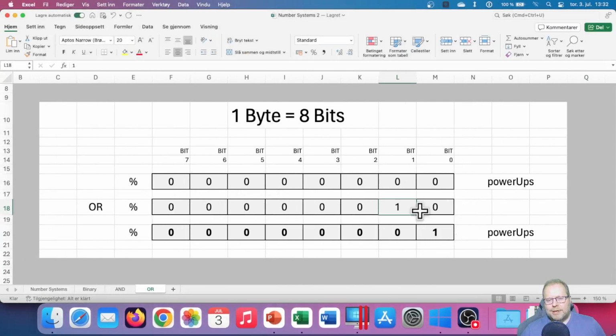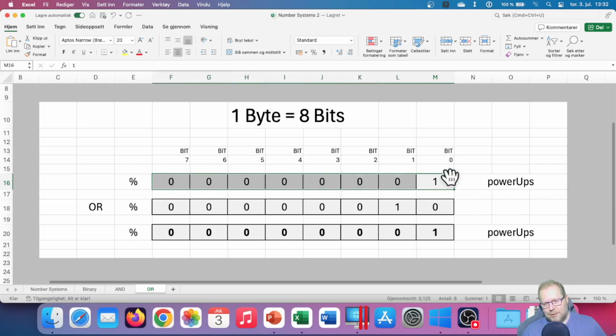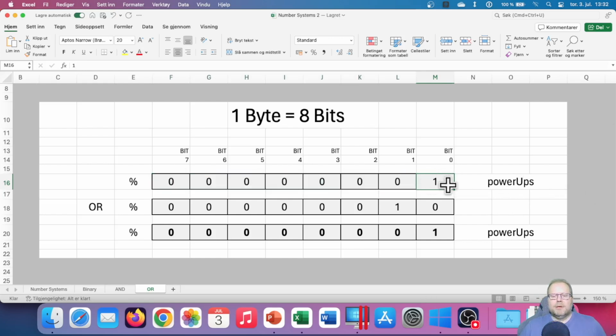This is what my power-ups looks like now, because I have the shoe. So I'm loading A with this, and I'm saying OR with this number now, and I'm storing it back in power-ups.